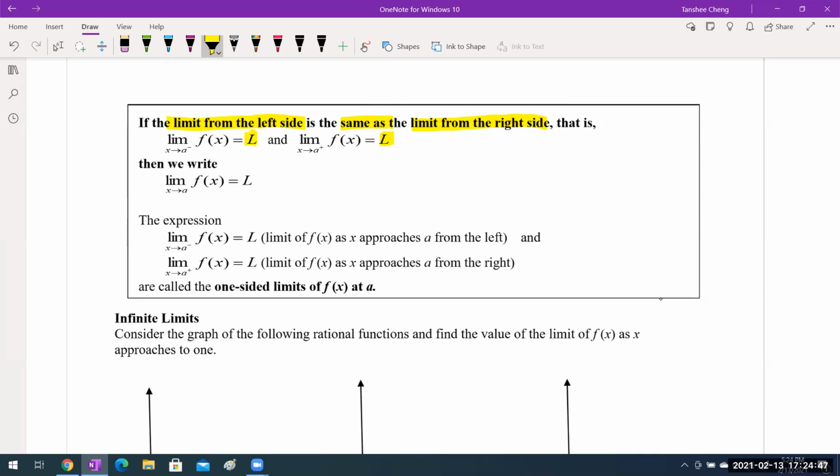And for only one case, we call it one-sided limits, and we will see that in some cases we can only talk about one-sided limits. For example, let's say my function is square root of x, and the graph of the function is something like this. If I want to talk about the limit as x approaches 0 of the function, what is that? I don't have the left-hand side limit because there is no graph on the left-hand side.